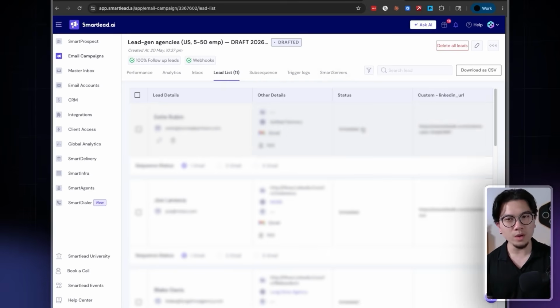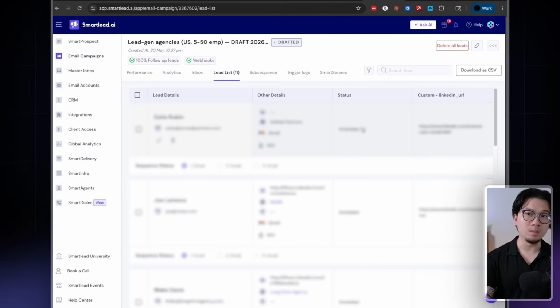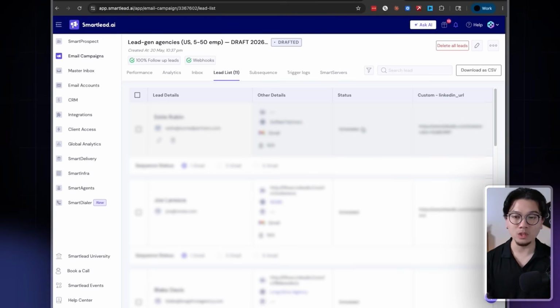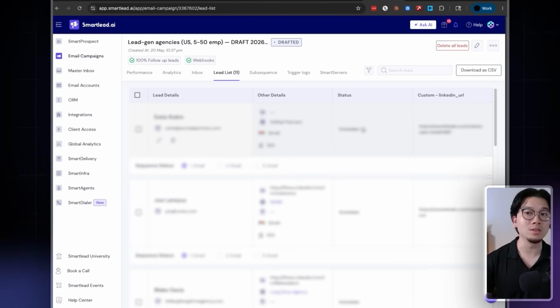With cold email, you always want to monitor your inboxes. If an inbox is not performing well, then what you want to do is either create new ones or have some backup inboxes and swap them out every single month, or every 2 or 3 weeks, so that we can always have a pipeline going. To do that, we want to let the agent, once a month or once every 2 weeks, whatever it might be, do a quick analysis on all the inboxes that we have and simply swap them out. So there are 2 ways that we can go about it.